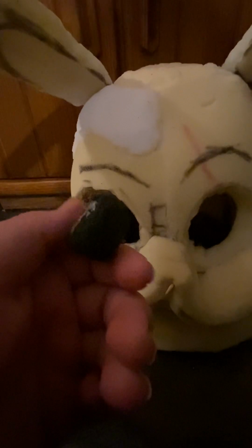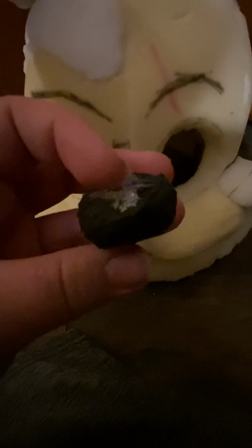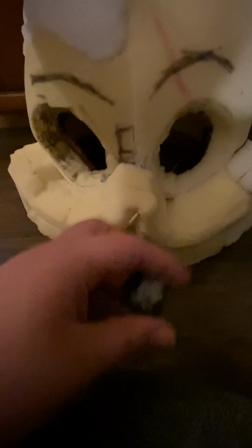Now, if you're wondering how I made the nose, a lot of people make their character noses out of clay or something they find from the store. I just made this one a long time ago. It's not made of clay. It is made of foam, the same exact foam that this head is made of, carved into the shape for the nose, because I got a 3D model pulled straight from the Help Wanted game. Not a homemade one, because I wanted the most accurate model that there is.